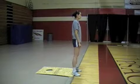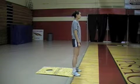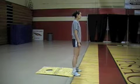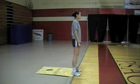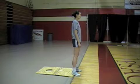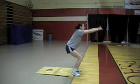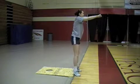Okay, now looking from the side, you can see one of the things we've done is we've taken a small piece of 5/8 inch plywood and put that under the heels. Very often this helps people descend all the way down without losing their balance, because most of us are a little bit tight in the Achilles tendon, in our heel tendon, so this helps us get down.